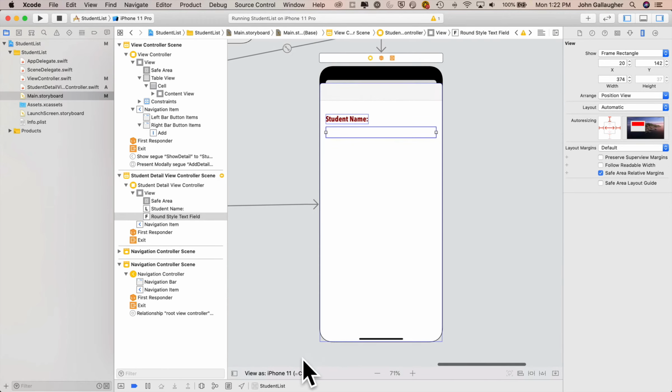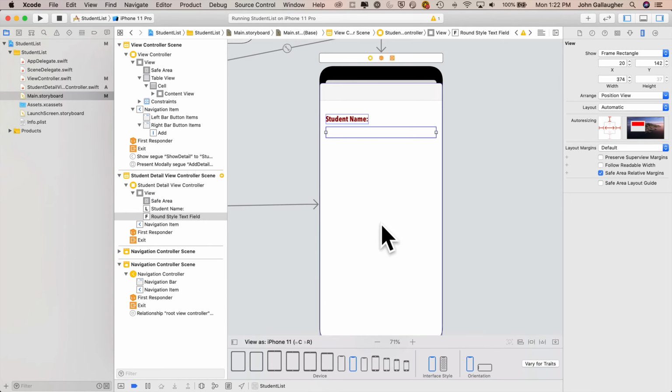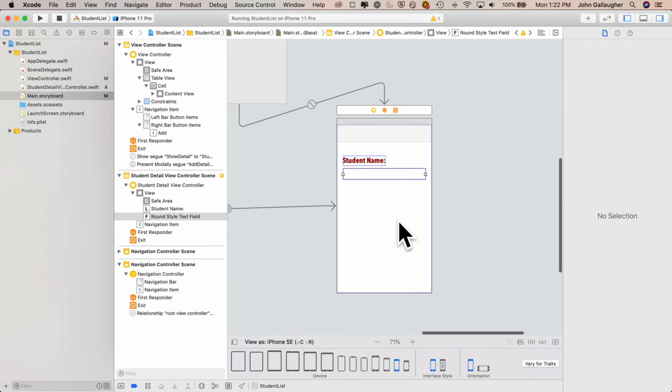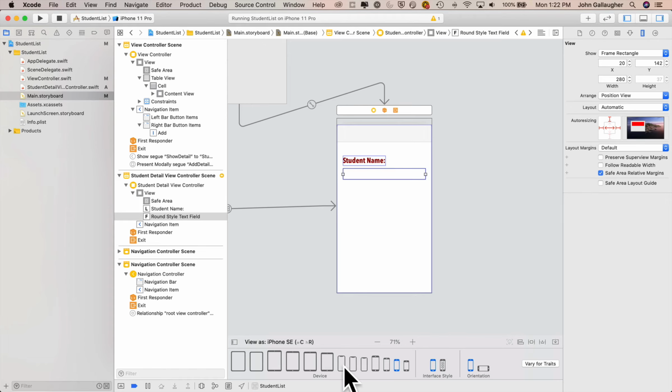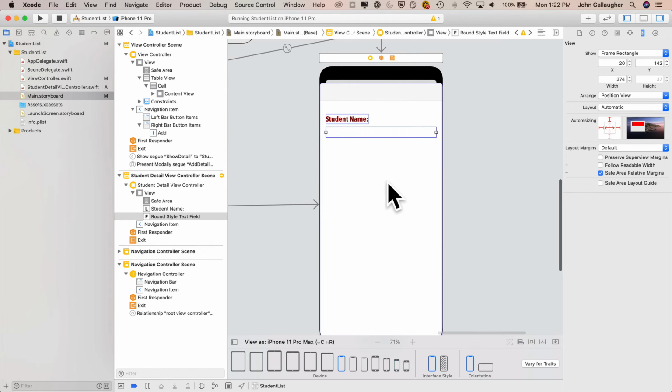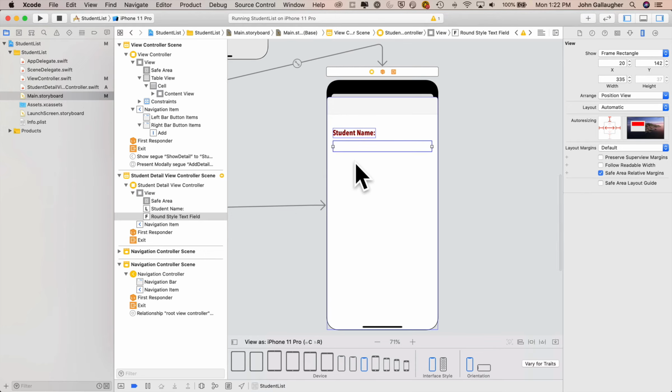So if I go back down to a smaller iOS device, I notice that I've been designing on my iPhone 11 here. But if I go down to an SE, things shrink. And if I go up to an iPhone that's the Max model, things expand. So this is looking good.